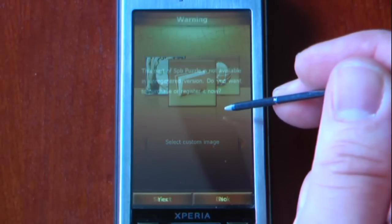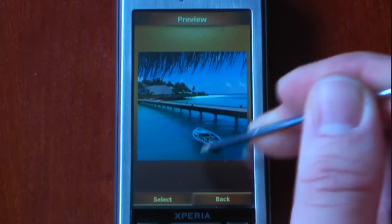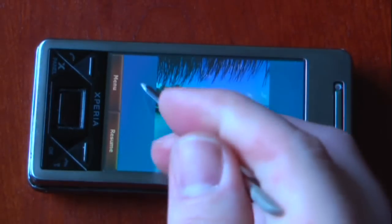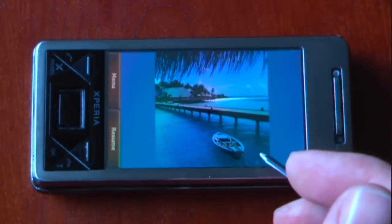I'm going to click on next and click on new game, and click on one of our custom images and select our own image. Just click no and then we'll load our image. As you can see, it's loaded here and we can resume and it will break it into a jigsaw puzzle. The cool thing about this is you can also hit this back button and it will take you back to the image so you can see what it looks like.